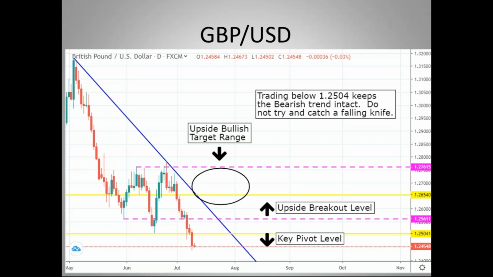Perspective for which currency we're talking. So let's just take a look at this. We have an upside bullish target range. So right now, am I saying we have any buy signals? By no means, not at all. But if we do start to see, let's say, a turn in the dollar and dollar weakness come out, say after the Fed minutes come out today, and then those economic numbers come out, if they come out radically outside of expectations that would be negative the dollar, well, that would be positive the pound, and then we would most likely see a challenge of first this key pivot level.